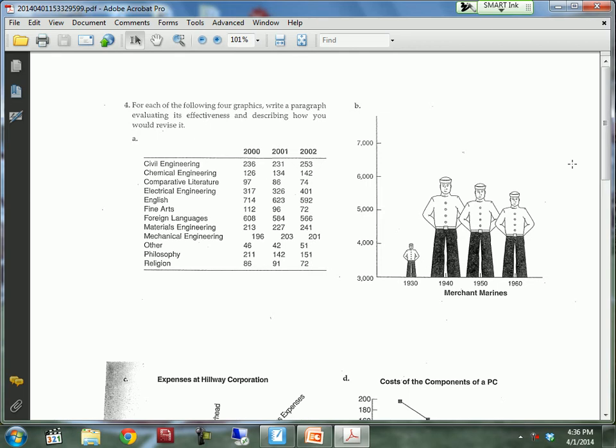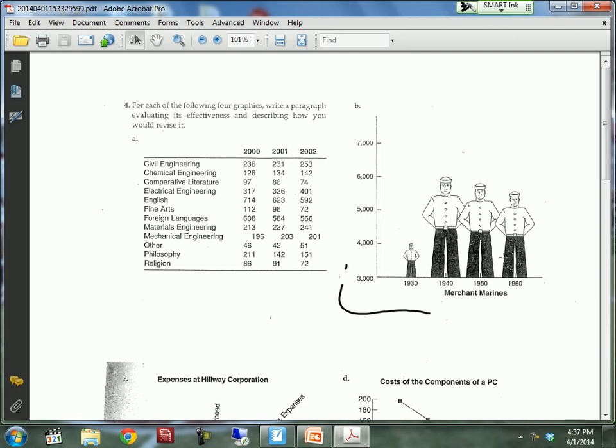Okay, so let's move over to the second one here. What are the problems that we have with this graphic? It doesn't start from 0. Okay, it doesn't start from 0, right? Why is that a problem? It makes a large difference actually. We can't compare it in the true sense. Yeah, that makes a lot of change.